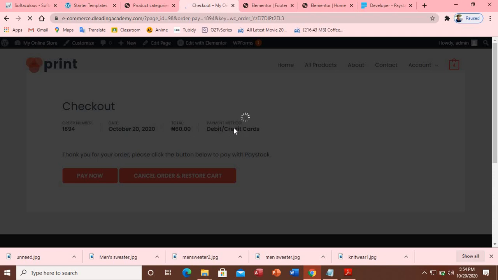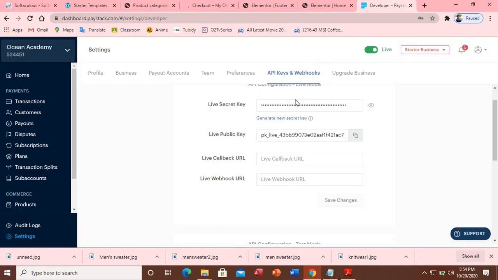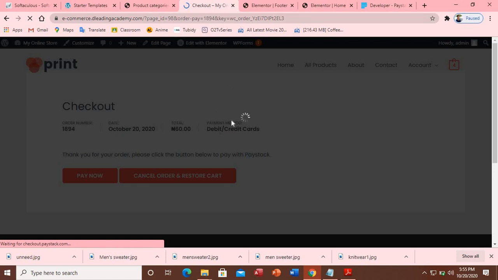But if you copy your live secret key, which is this one, and you disable the test mode when we are doing our setting in WooCommerce, you will realize that it will ask for your debit card and they will debit the money from your account.